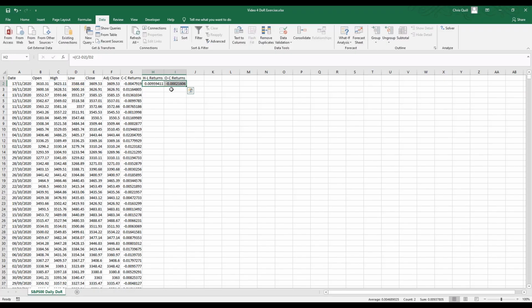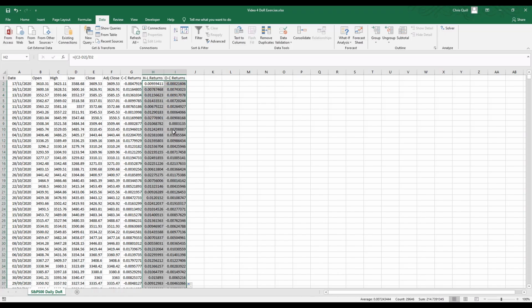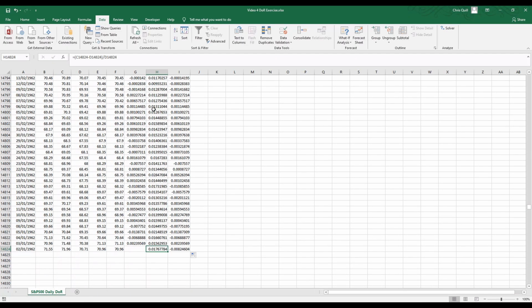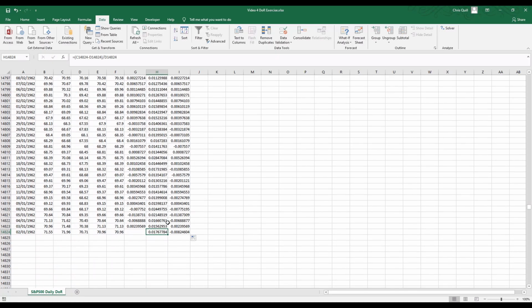Let's go back to the top of the data set and copy down the formulas in cell H2 and I2 this time. So I've left clicked and dragged to select over those two cells, H2 and I2. And then I'm just going to double click this green box in the bottom right of the selection. That's going to autofill all of the formulas down to the bottom of the spreadsheet or the bottom of the data set.